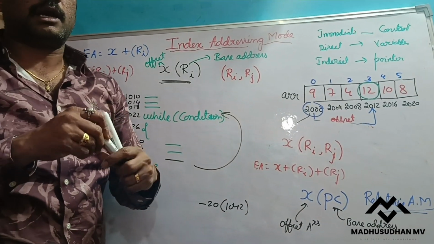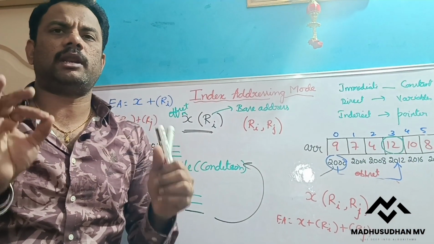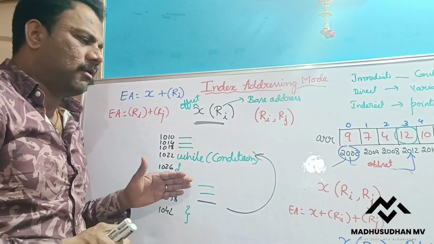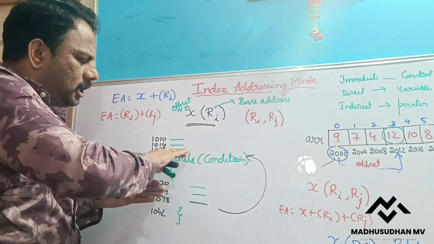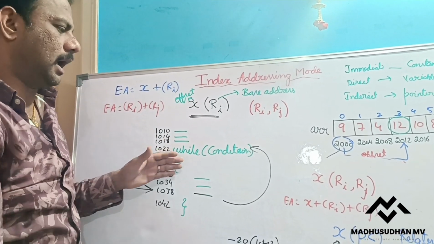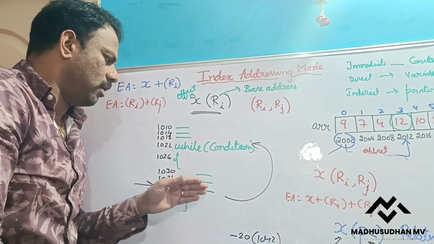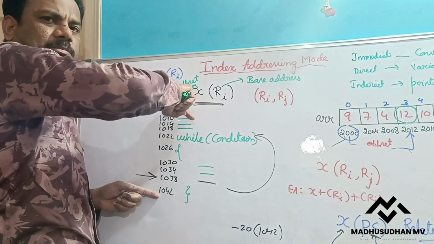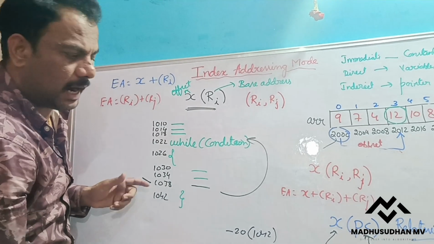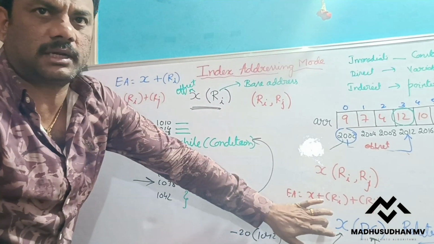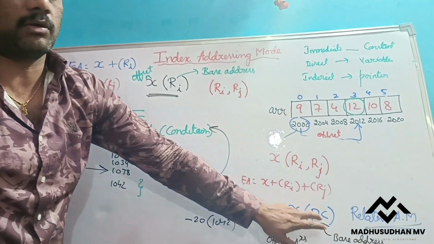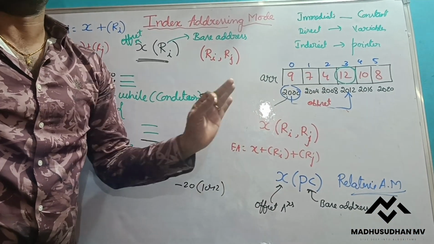So this is where we are using the relative addressing mode. In simple terms, we use relative addressing mode whenever we have branching statements, to tell after this statement whether it has to go back somewhere in the program or go ahead after some statements, skipping some statements. How much does it have to move? From here it has to move 20 bytes back, or sometimes 30 bytes ahead or whatever. At that time, that will be written in the place of the offset address, and the program counter content will be written in this place. This is how relative addressing mode works.